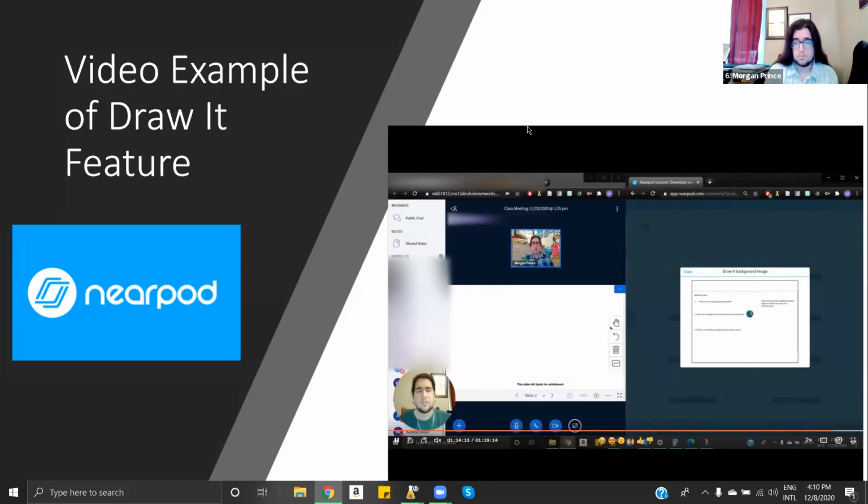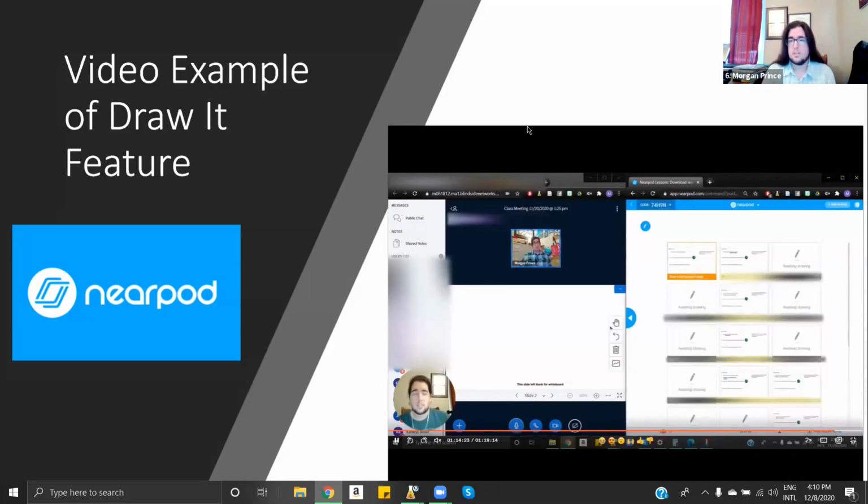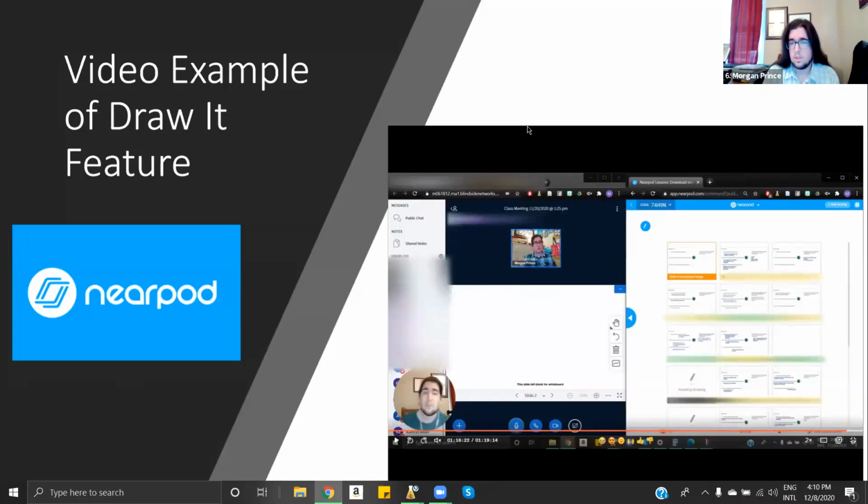So I've started giving them instructions about what I want them to do with their exit ticket, and continuing to talk about a project that we have. But I can then, as I'm talking, watch what they're writing. We see that students are starting to light up in yellow, and I can see the text that they're starting to put on their screen. And as we go through, I can start to see when they submit it. And so it's a really great way to monitor student engagement.